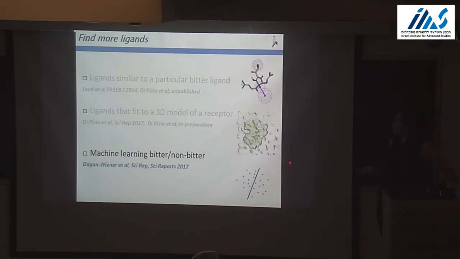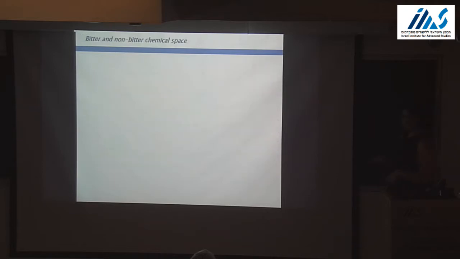molecules. So then we decided to go for a machine learning approach, because when we started, we had about 700 molecules that are known to be bitter. If we have enough molecules that are known to be non-bitter, we can apply these techniques to just sort them into bitter and non-bitter, without committing to which receptor it is, which ligand it is similar to, and so on.